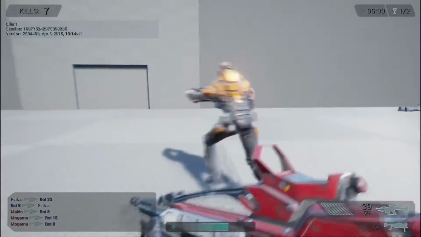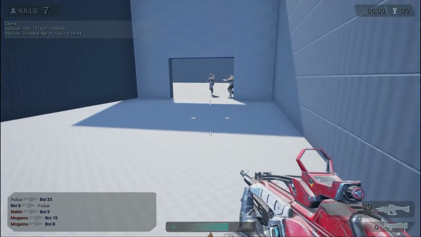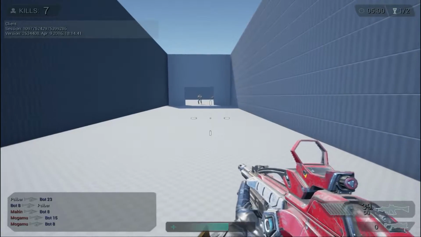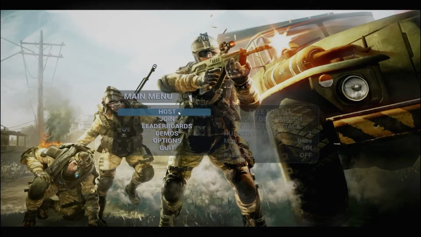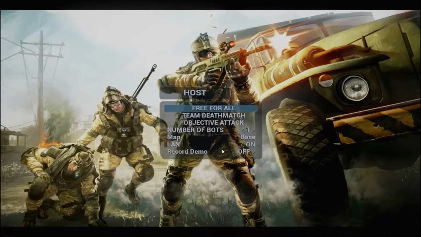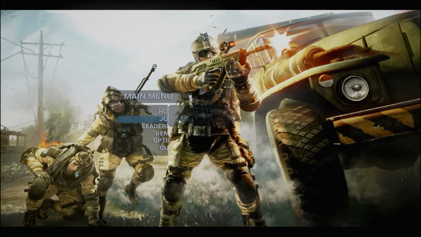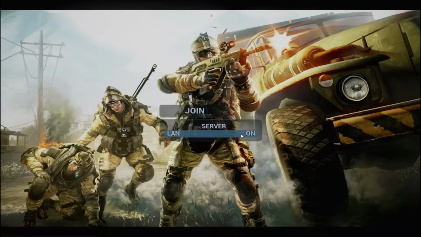Those of you that are familiar with the shooter game example from Unreal will see some similarities since I started with that as a base. The new additions to my game derived from the shooter game example are the main menu, the title screen, and the loading screen. From the main menu, you have your typical options to select from, but the two I want to highlight are hosting a game and joining a game.